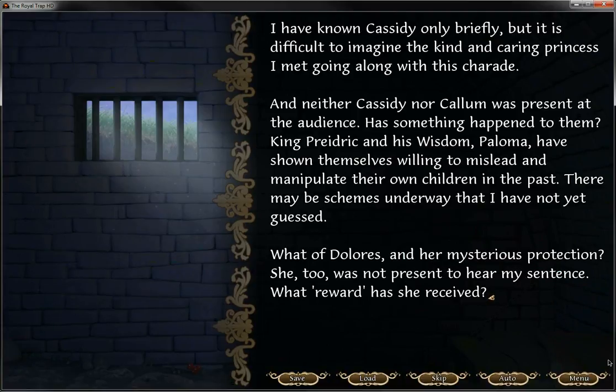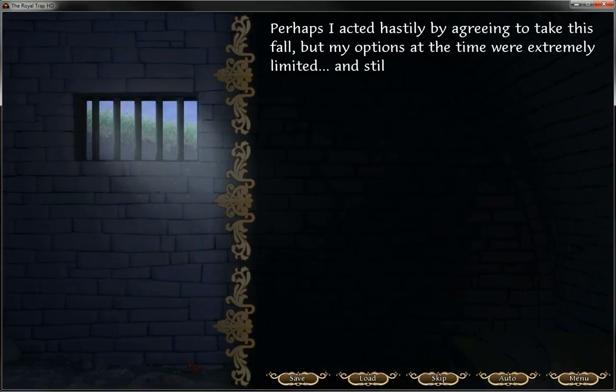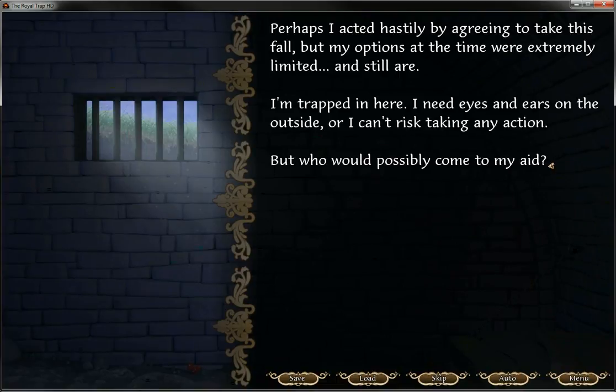What of Dolores and her mysterious protection? She too was not present to hear my sentence. What reward has she received? Perhaps I acted hastily by agreeing to take this fall, but my options at the time were extremely limited, and still are. I am trapped in here. I need eyes and ears on the outside, or I can't risk taking any action. But who would possibly come to my aid?